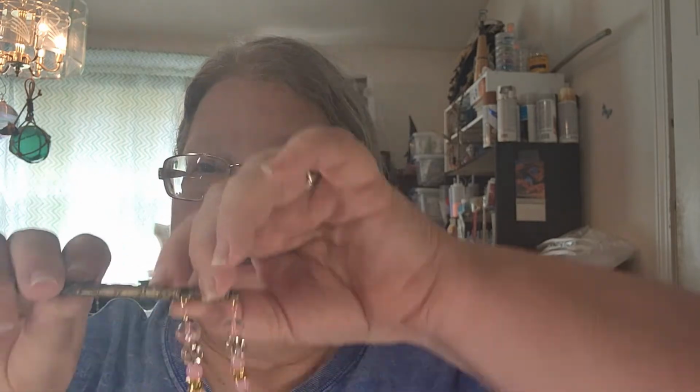Okay, I hope you enjoyed making these pretty little hair sticks with me. Aren't those cute? And wouldn't those be adorable in your hair? Like that. Anyway, there we go. Our pretty little Mermaid's Tails hair sticks made with our Let's Be Mermaids Coral Queen JJB bead mix.